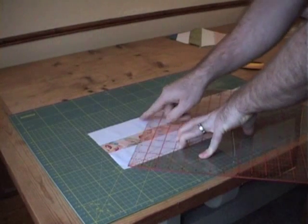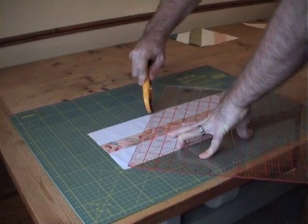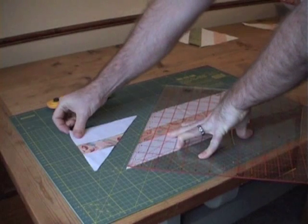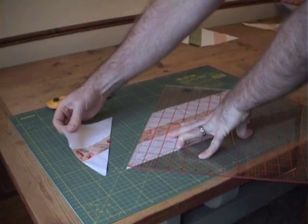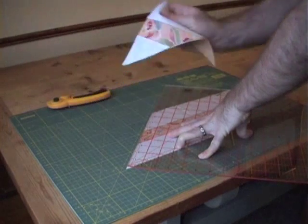Make sure you've got a bit of overhang here, and what I'm going to do is use my rotary cutter to cut along. Now this part is waste for Quicker By Tube, but it's not waste because we are going to use it for something else, so I'll just put that to one side.